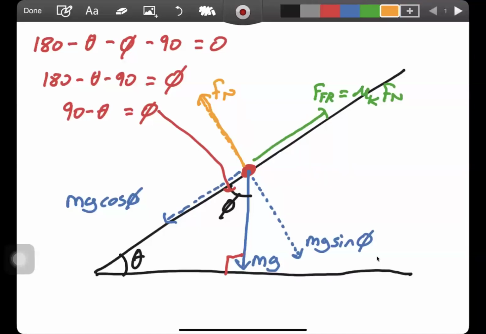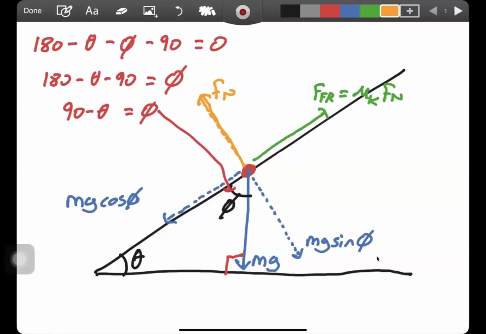So in this case, the pressing on the surface, if you will, isn't as much as it was when it was horizontal, because now only a part of gravity is oriented perpendicular to the surface. When all of gravity is perpendicular to the surface, that ball is being pulled down on the surface at its maximum amount, and therefore the surface is pushing back. Now only some of gravity is pulling the ball against the surface, meaning that the surface is pushing back not as much as it was if this situation was completely horizontal.